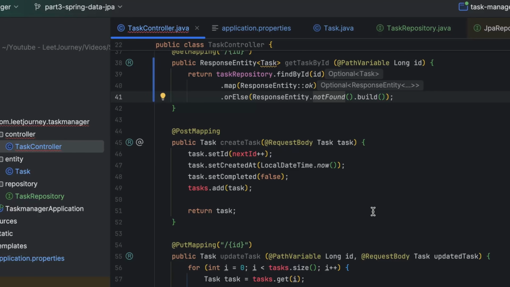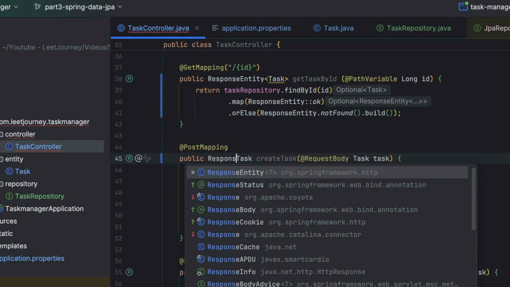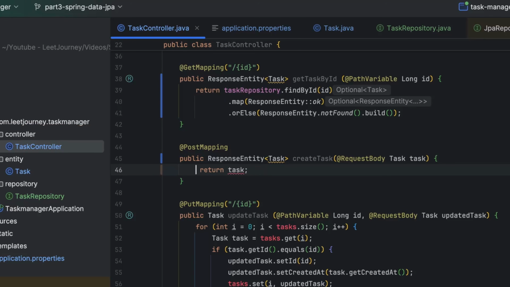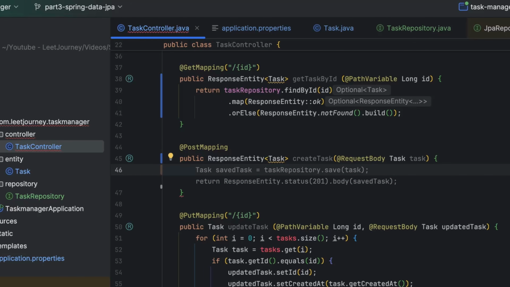Let's move on. Let's also change the post request. So again, this is now going to return a response entity task. And simply what we want to do here is, let's get rid of what we had. Code is going to be way shorter. So we're going to use task repository dot save, and we're going to save the task we get as input.